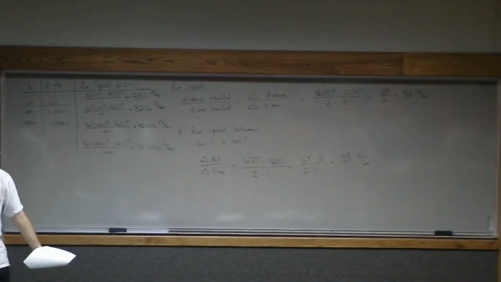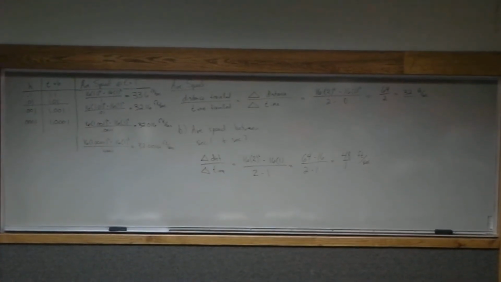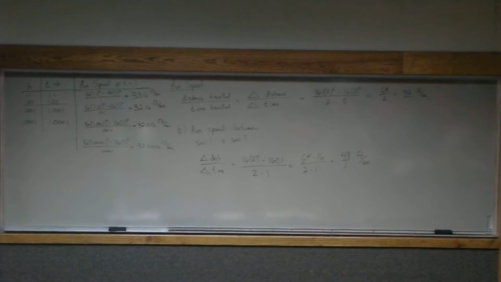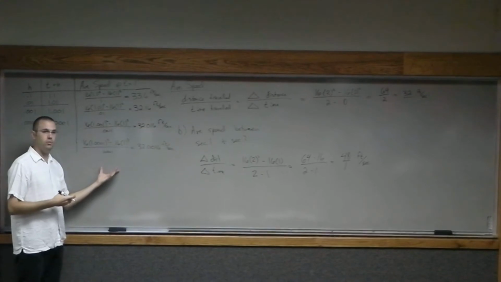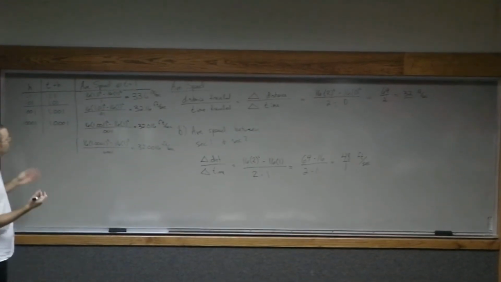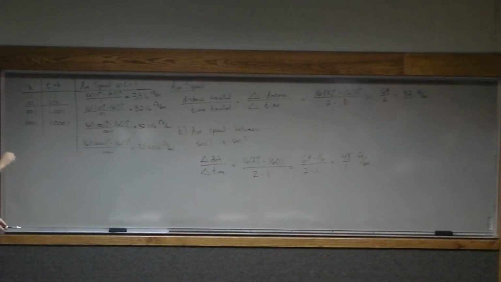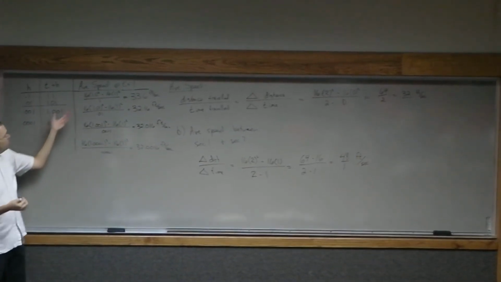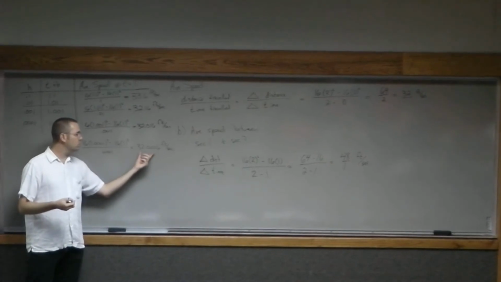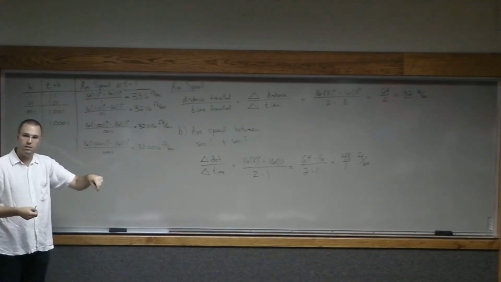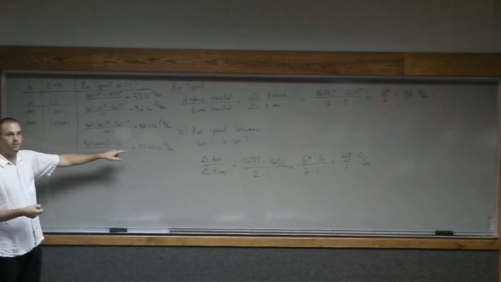This gets us an even smaller average speed. Okay? Now, what do you notice is happening here? As we're decreasing this time change, what is happening to our average speed? It's getting closer to 32. It's getting closer and closer to the value 32, right? So you would expect that at t equals 1 second, at exactly 1 second after I drop this object, this right here is telling us that it's getting closer and closer to traveling at exactly 32 feet per second at that very instant. That's how fast it's traveling.